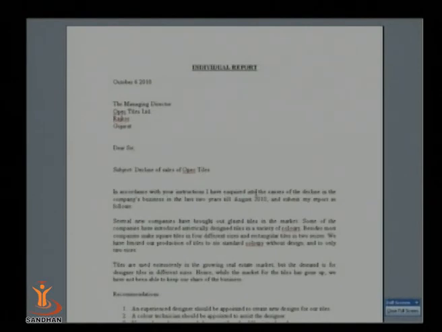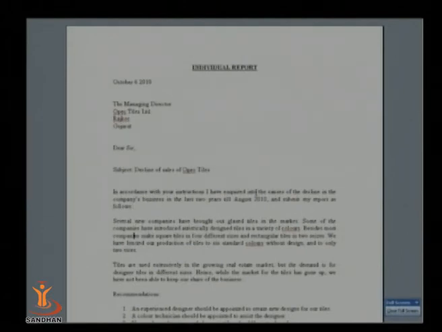In the para 2, as this report deals on the decline of sales of opaque tiles in the last 2 years, that is till August 2010, the report writer in the second paragraph focuses on the causes of decline in the sales of tiles in the market. So the causes are discussed sequentially and logically. In the third paragraph, the report writer focuses on the conclusive part and provides information regarding the comprehensive decline due to the market factors and the change in taste of the customers, and then move on consequently to the recommendations.